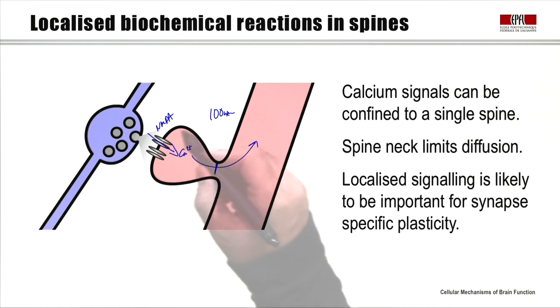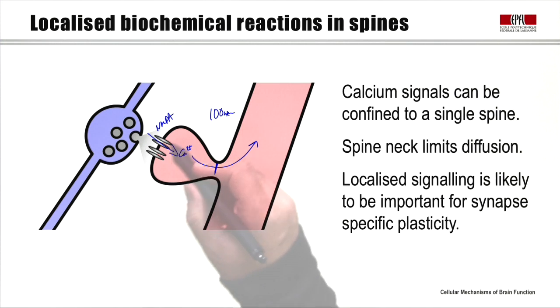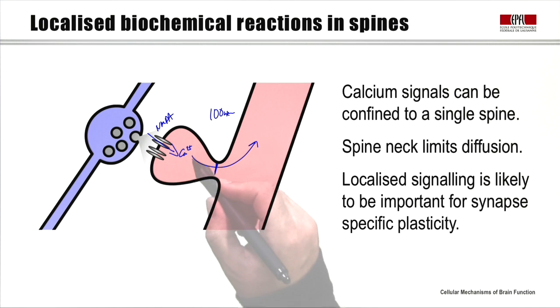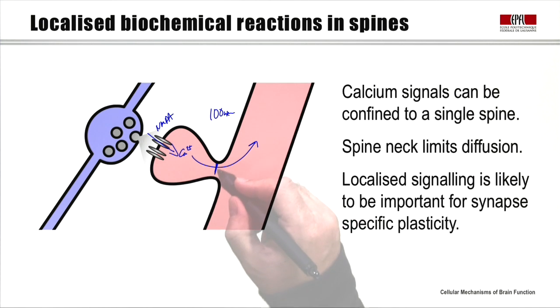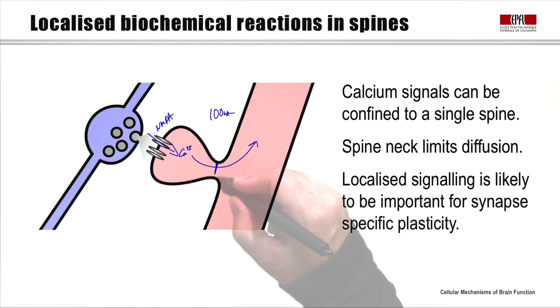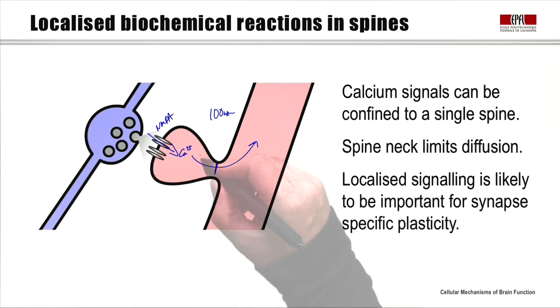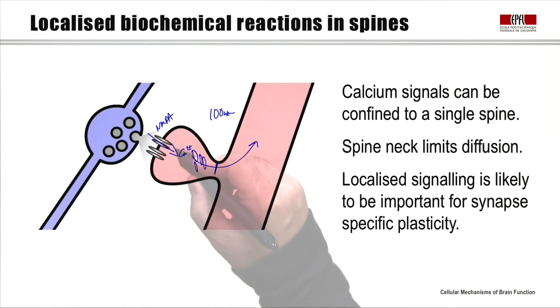The local concentration inside this spine can rise quite strongly because it's a small volume, and so only a few calcium ions are needed in order to increase the calcium concentration quite dramatically in this small volume. It's difficult for the calcium to leave because the spine neck is restricted in diameter, and so diffusion of the calcium out is rather difficult. And indeed, there are many calcium binding molecules, and it may be that the spine apparatus, the endoplasmic reticulum, further restricts the diffusion of calcium out of spine heads.